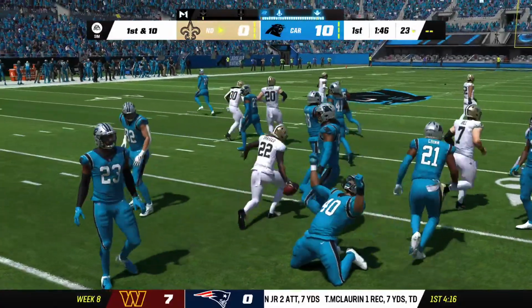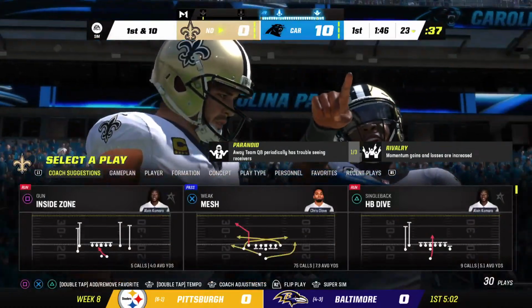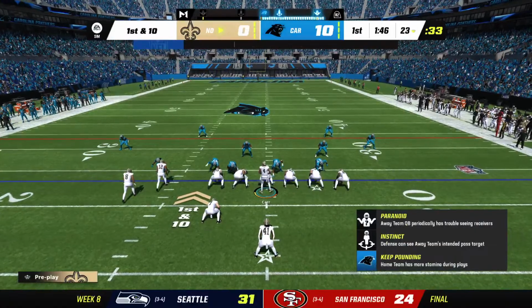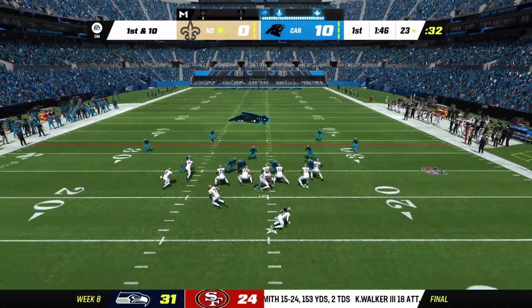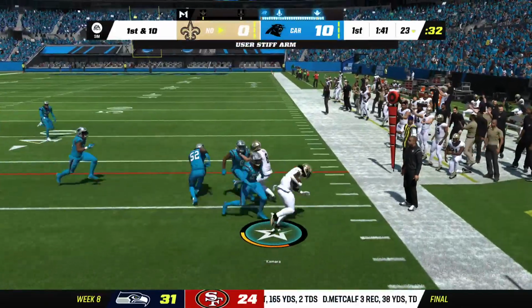And makes it across the 20 as his guys will set up shop at the 23-yard line. New Orleans Saints, they get ready to set up shop for their second drive. They find themselves down 10-0 early after the interception on their opening drive led to a field goal. So now they've got to pick up the mantle a little bit.